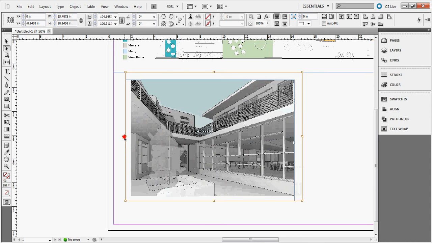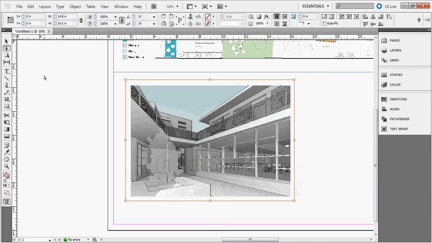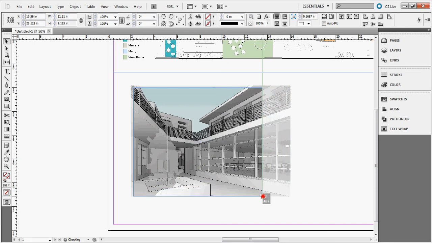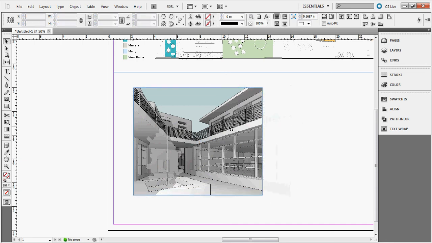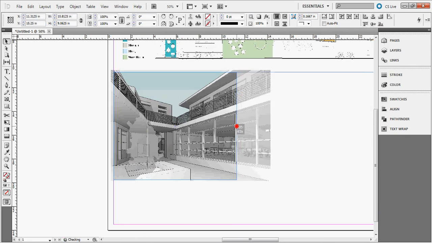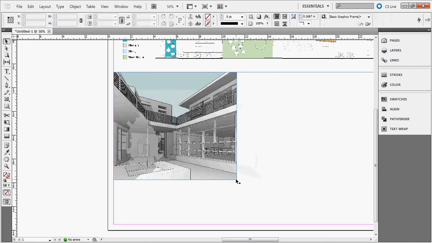And again, it allows me the opportunity as a designer to really play off of the key things that I want to show in a view, and to do it very, very quickly. A lot of times when I'm doing a graphic layout, the proportions of the image are driven more by the layout itself than what the original file is. So an image like that, I might want to come in and modify it quickly to a different kind of scale, like that.